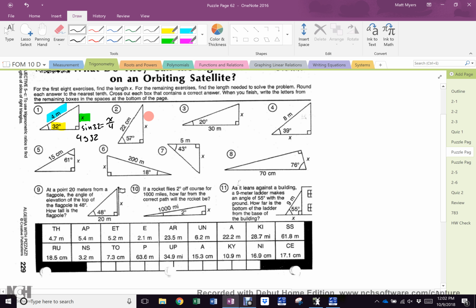So it's going to be sine. 22 sine 57. What about this one? Cos. No, I don't have a hypotenuse, so it can't be sine or cos. What is it? Tan. In tan, I have the adjacent. That goes on the bottom, yes? So this has to be 30 tan 20. Everybody with me? Do we have to solve for the hypotenuse?